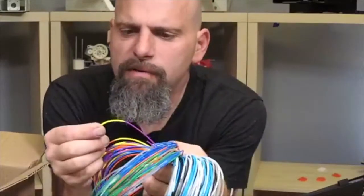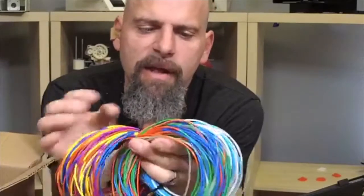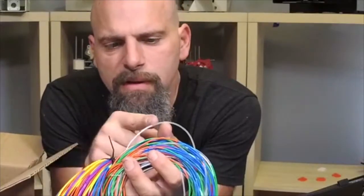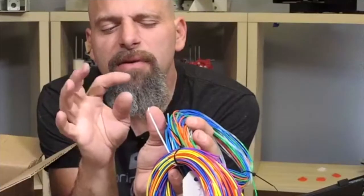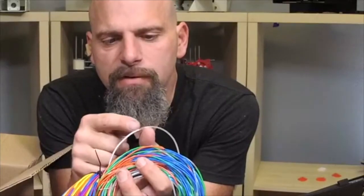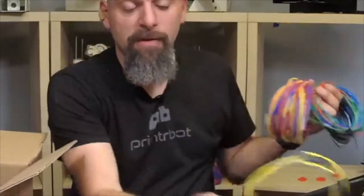But what's weird is some of these transitions don't have that hob mark. So I'm guessing some of these welds, I guess they're welds, drop slightly under. Yeah, I can tell. It goes slightly under 1.75 or whatever this filament is. And so those hobs aren't digging into those under-extruded sides. But I don't think it's going to be a problem.